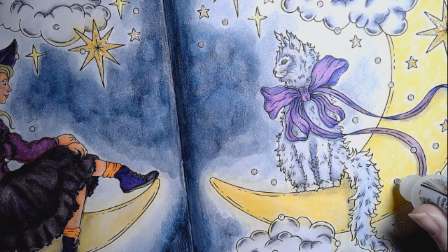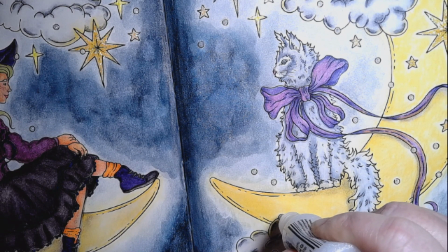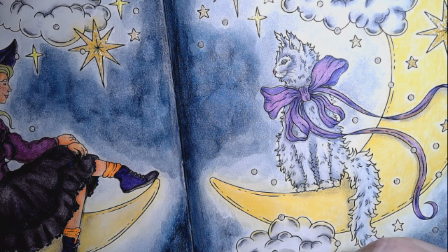Some white gel pen stars. Just some speckles. And then they will be all done up. There's our white. I think I got all of them. By the looks of it. Then we're going to come back in here to the stars.